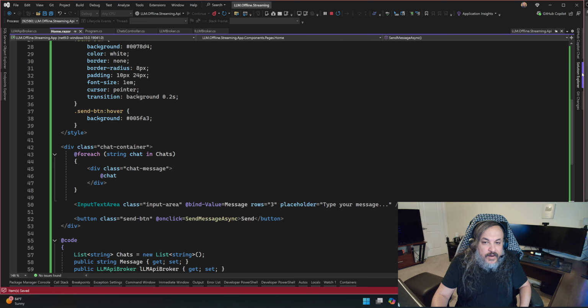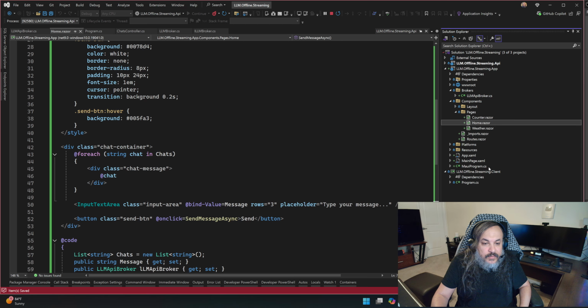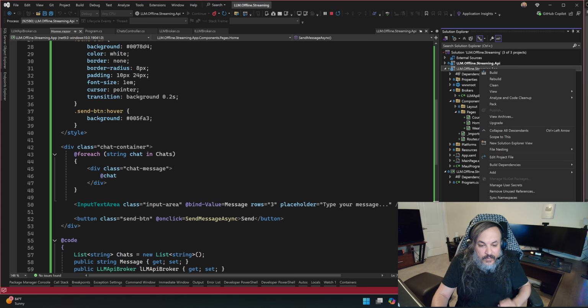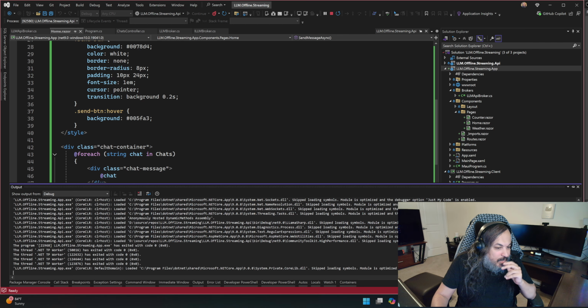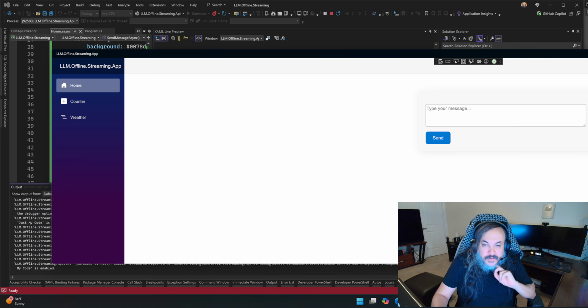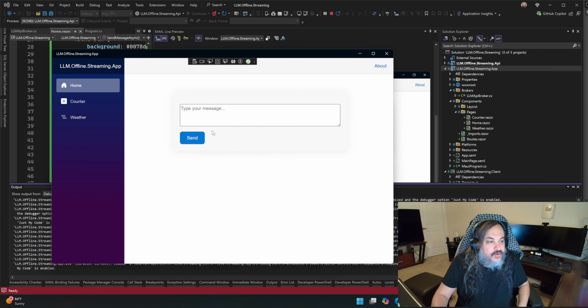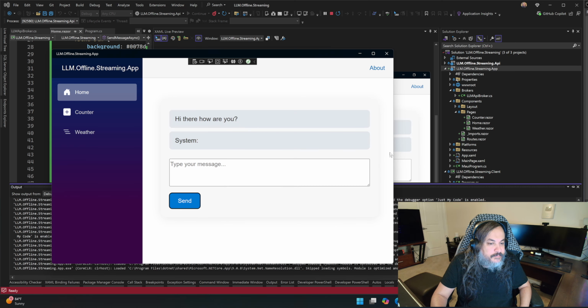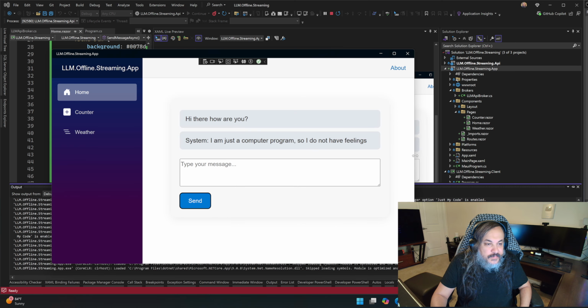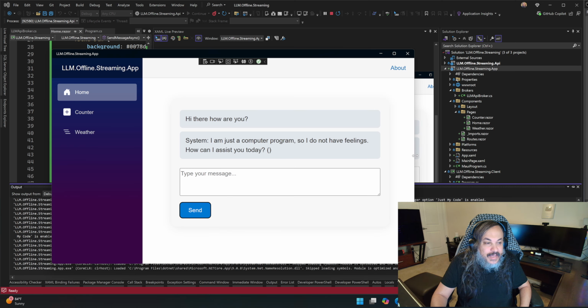And now let's see what our app actually looks like. So if I go and run a new instance of this, using AI to write AI. It's great. There you go. Here's a nicer looking thing. And I'll type, hi there, how are you? Tap enter. There you go. So a little nicer, right? I had better luck with the experimental version of this, but yeah.